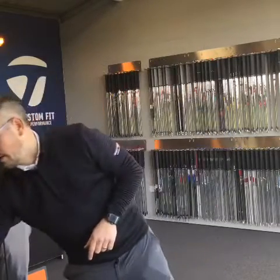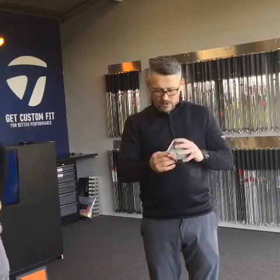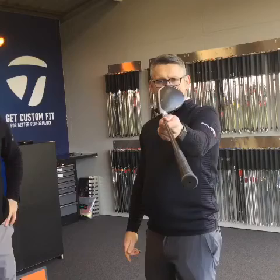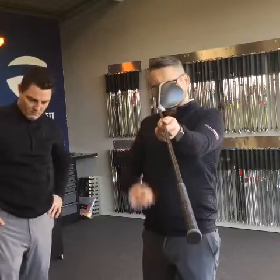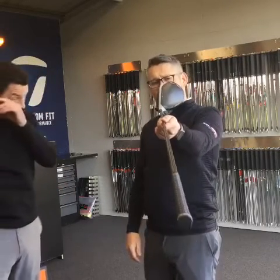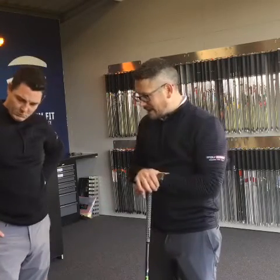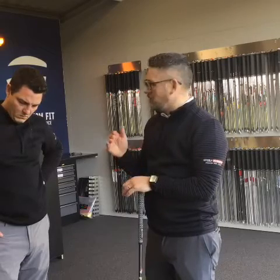It's something that you may not think about a lot when you are going for a fitting. But for me personally, a lot has to do with confidence. When you look down at it, we can see there in the Sim, again, it's a little bit smaller, a little bit more compact. I personally like to see that in a driver. But at the end of the day, there is nothing that's exactly right for what you need.